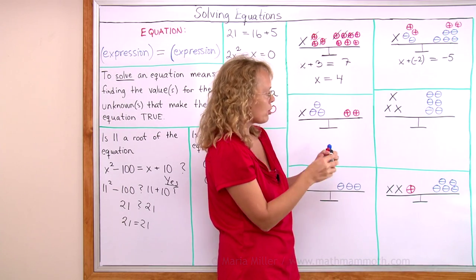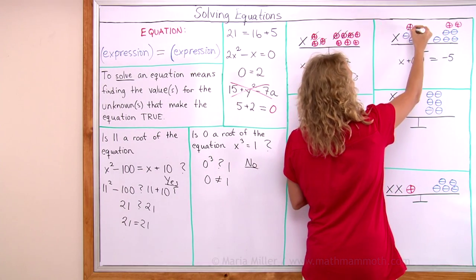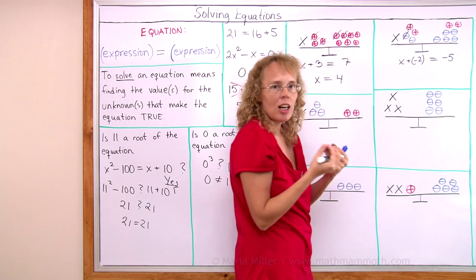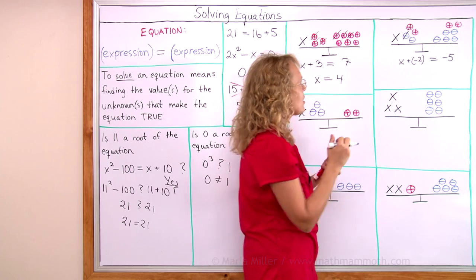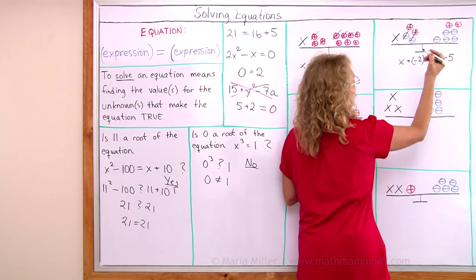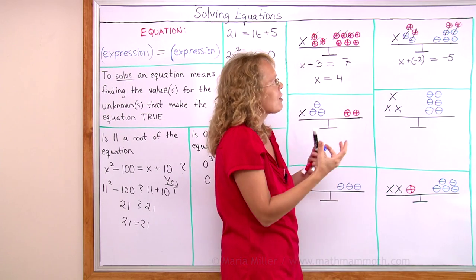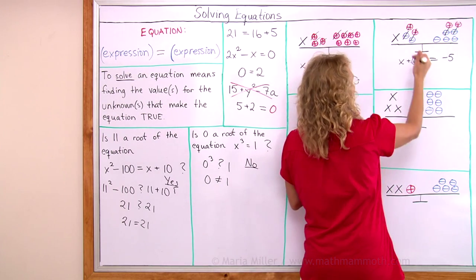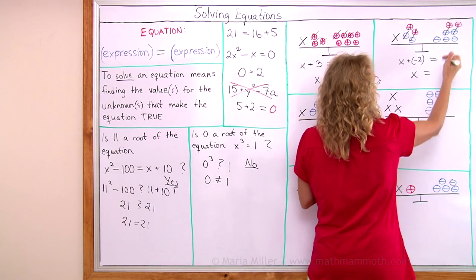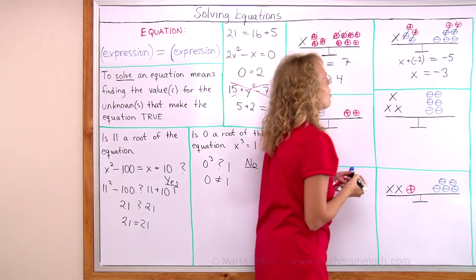But now when I add those two positives, you know positive and negative are opposites of each other. They cancel each other. And this and this too. And over here these and these cancel each other, become zeros as if. So now I am left with x alone on this side and over here negative three. So it is solved.